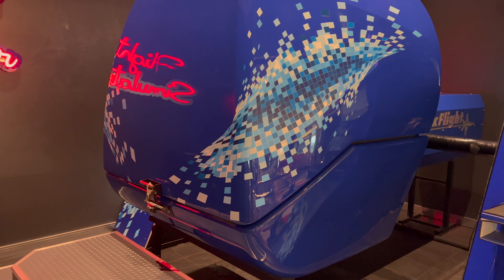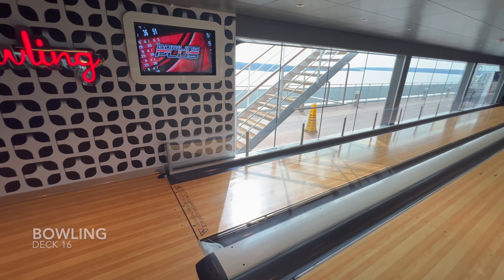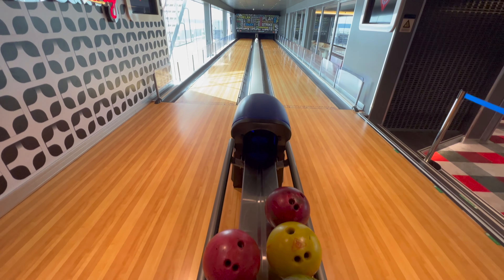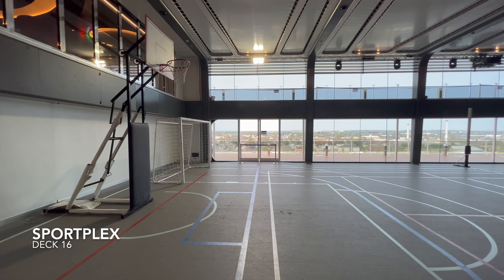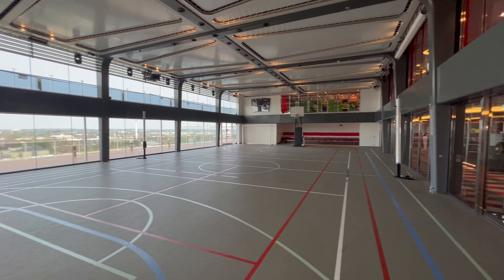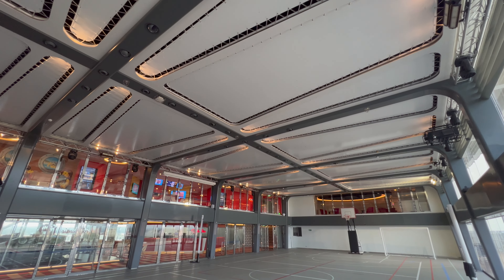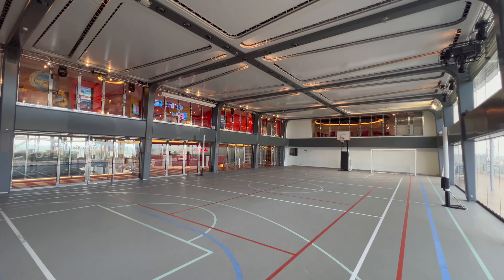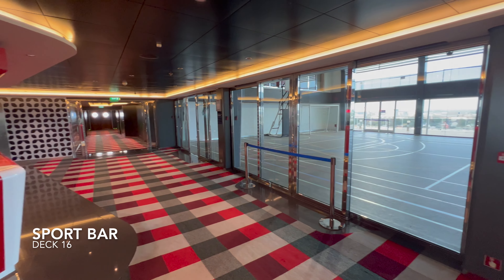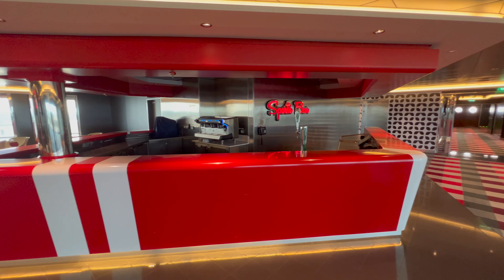Let me know in the comments if you'd use the flight simulator. Right beside it you'll find the bowling alley — yes, a bowling alley on a cruise ship. Initially I thought it would be a total gimmick but having played a game I can confirm I actually really enjoyed it. All of these venues are positioned right next to the Sportplex — the onboard basketball and sports court — where you'll find loads of activities during the day and into the night. Or if you're more like me, you'd rather chill out with a drink at the Sports Bar, which looks directly into the Sportplex.